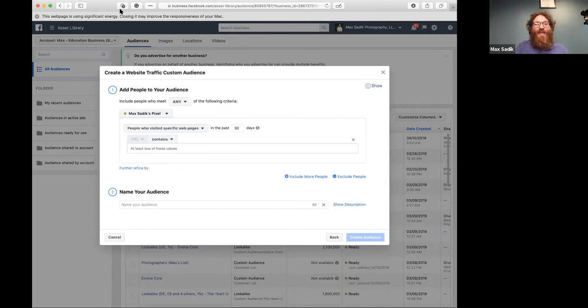Now, I want to create a list of everybody who has visited my step 1 or article 1A page, right? And I'm going to use that list to decide who am I marketing to in stage 2 and who I am not marketing to in stage 2, right? These different lists. So I'm also going to look at the days here. Now, Facebook allows me to go from 0 to 180.